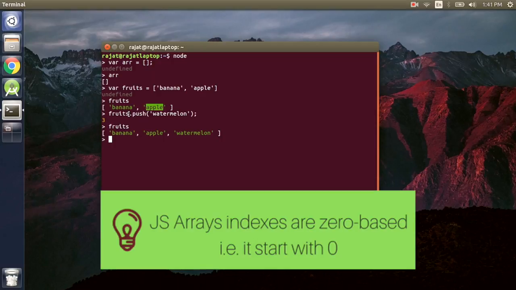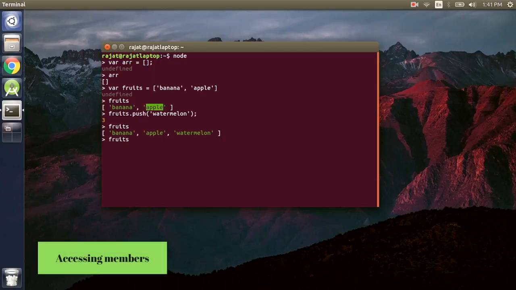So if we want to list apple, we are going to do something like fruits, and since we are going to count it like 0, 1, the index of the apple element is 1, so we are going to write 1 here and close this square bracket, and we have successfully addressed apple.